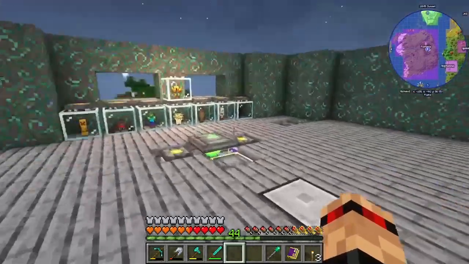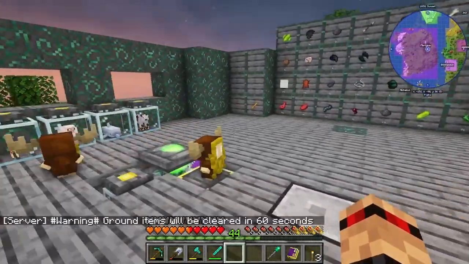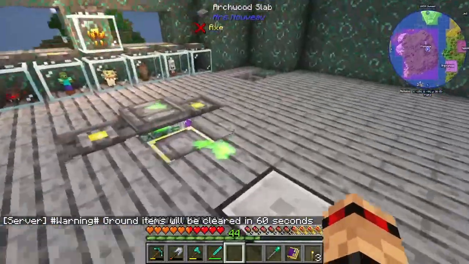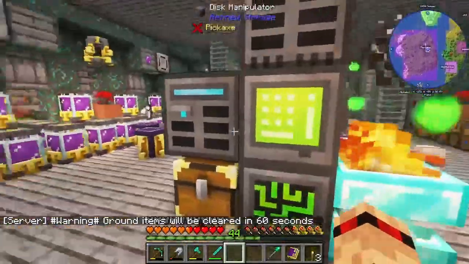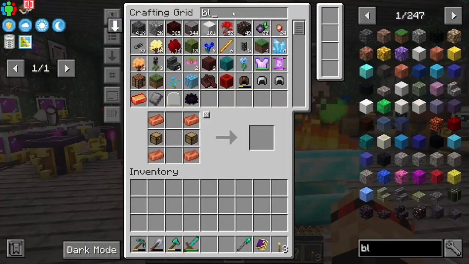I'm still waiting for them to look over here at this containment jar, because enderpearls would be very nice right now. I'm glad that we got blaze rods, though. That does remind me that I need to... How's this doing? Okay, well, blaze rods.